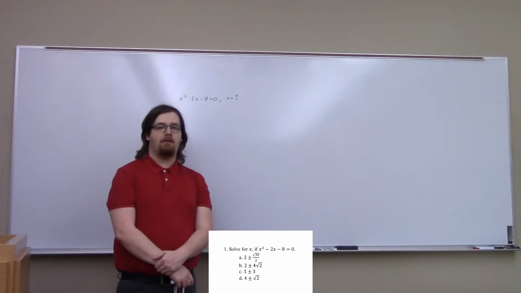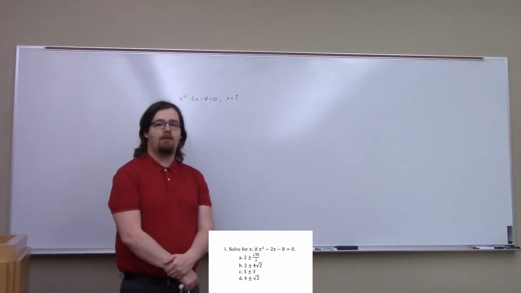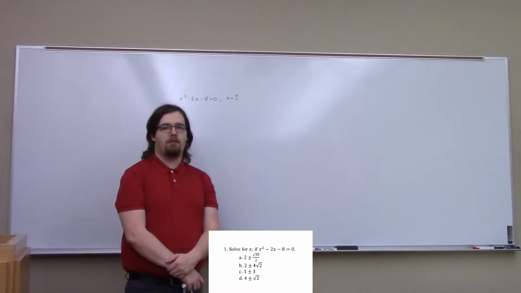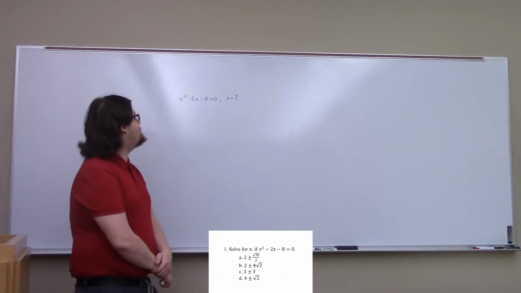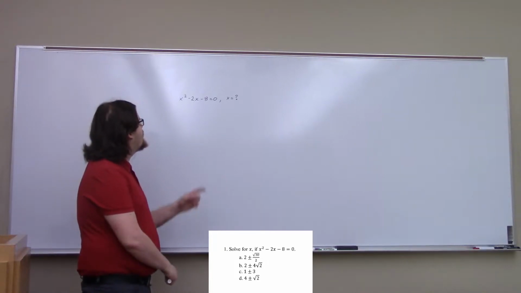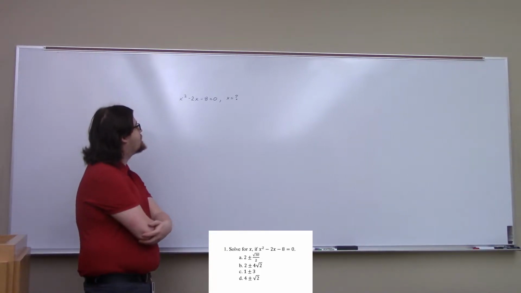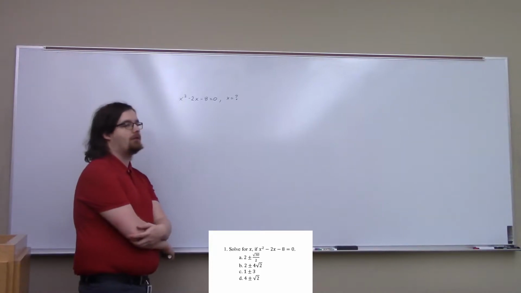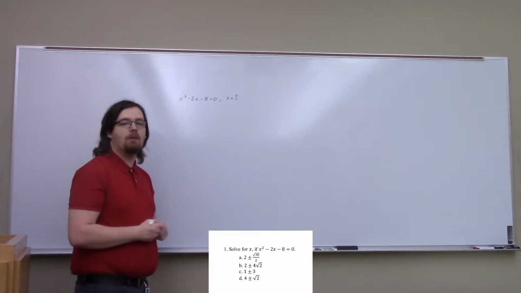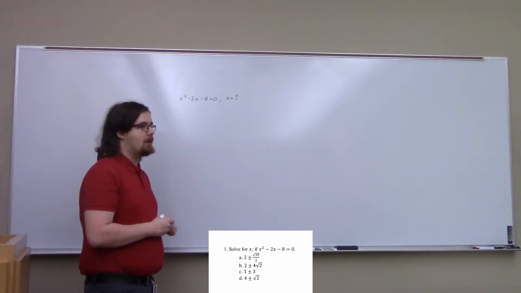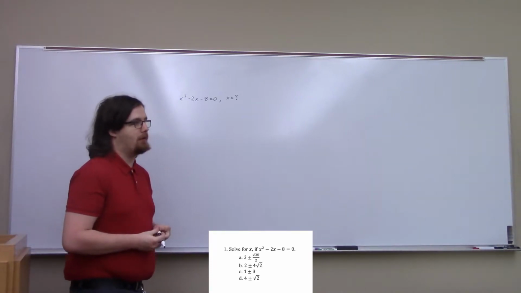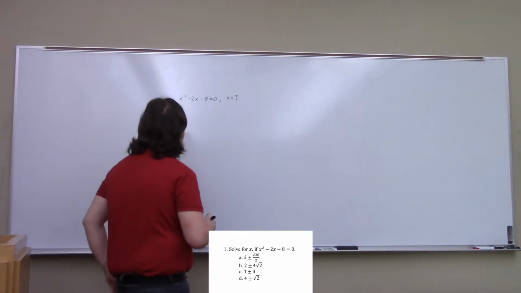Okay, so here we have problem 1 from test 2 from the test prep books TSI preparation. Here we have x squared minus 2x minus 8 equals 0, and we're asked to find x. There are two ways we can solve this problem. The first, and the more expected way, is to use the quadratic formula.